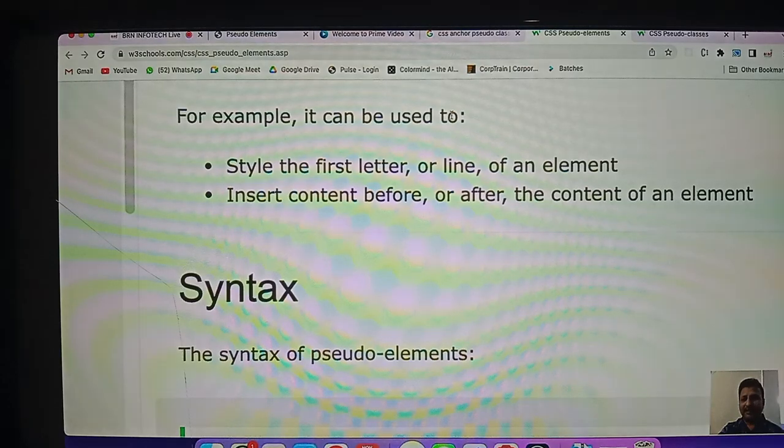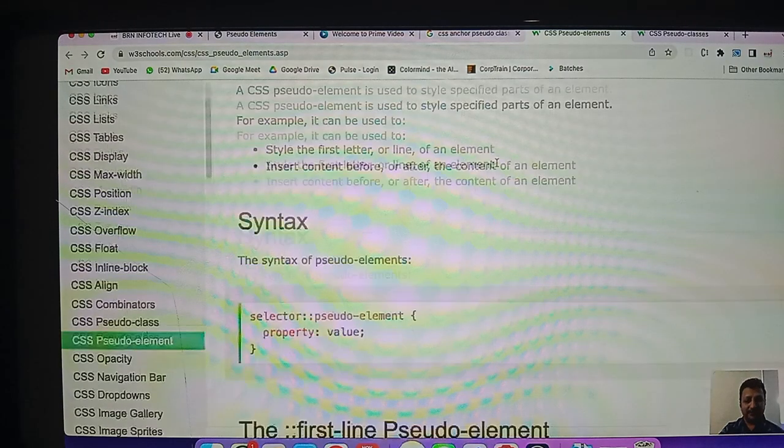For example, it can be used to style the first letter or first line of an element, or insert content before or after the content of an element.